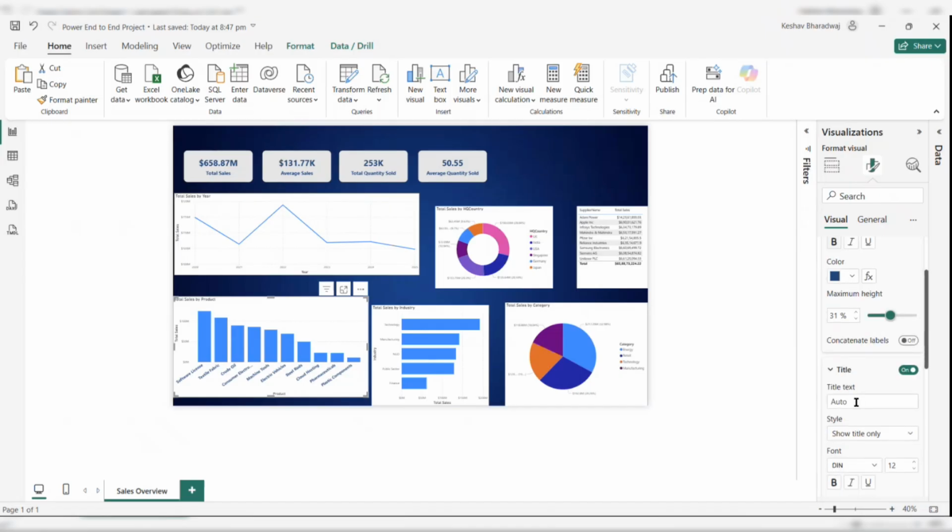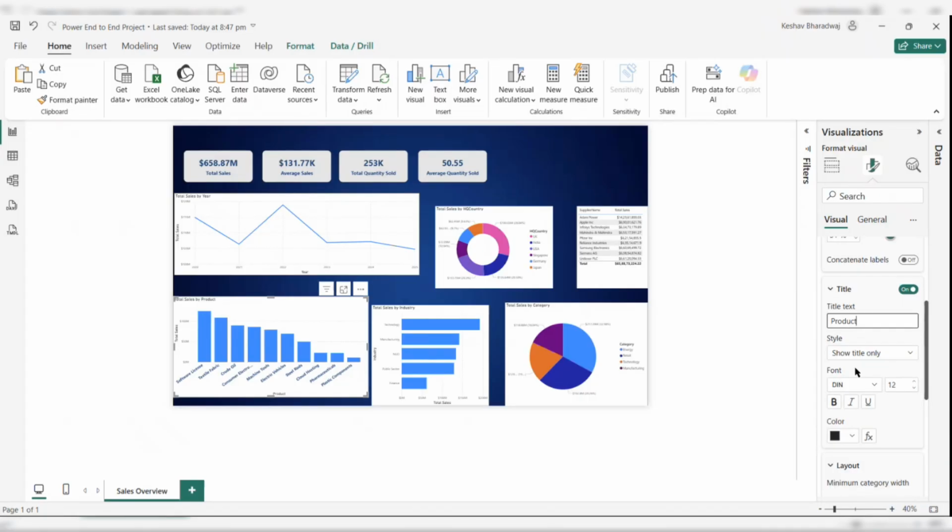In the title, it's product wise sales. So we can write product wise sales. Sorry, this is the x-axis title. So we can keep it as product only.